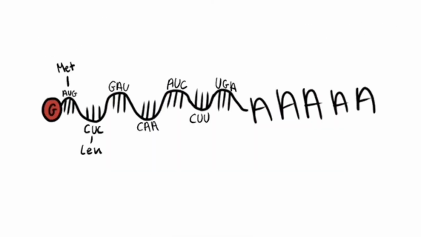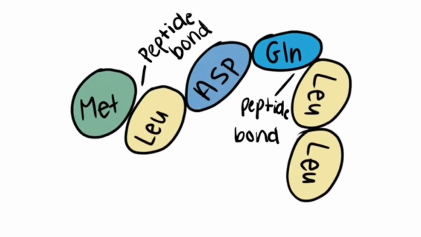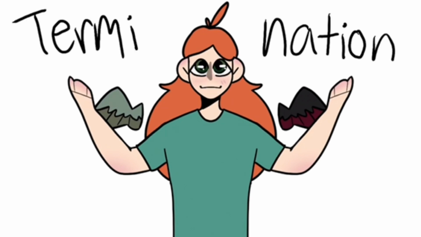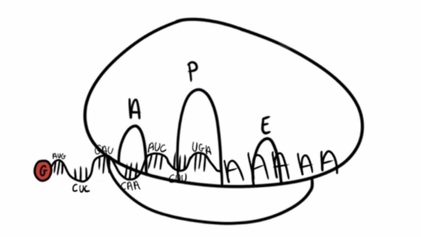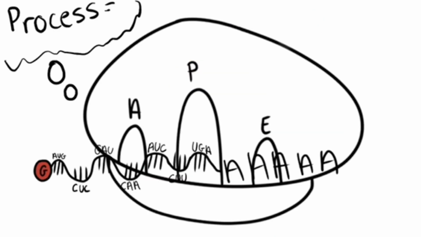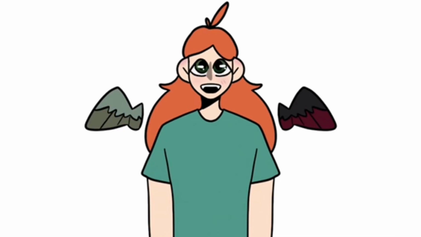This process will continue down the mRNA to form the amino acid chain, which is held together by peptide bonds, until the final stage of translation, termination. Termination happens when the ribosome reaches a stop codon: UAA, UAG, or UGA. Since there are no tRNA that can bind with these codons, the ribosome recognizes the process as complete. The protein is then released, and that is the process of protein synthesis.